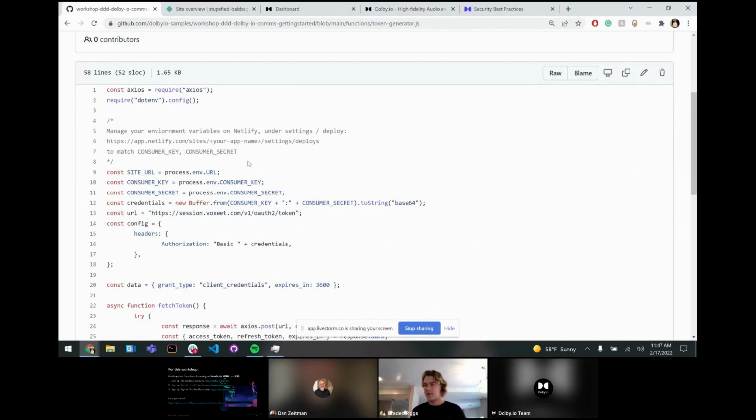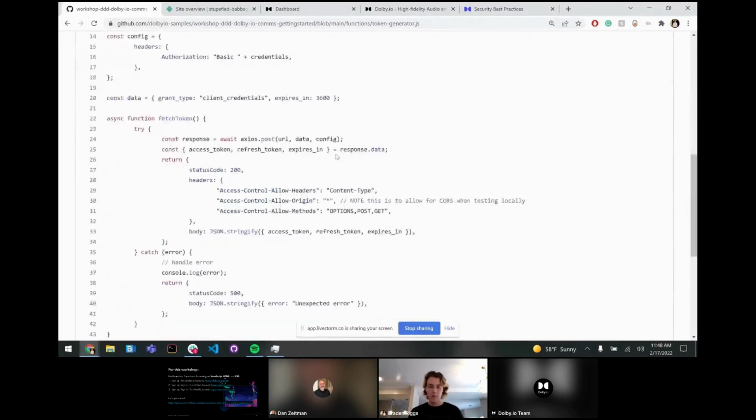For simplicity of this demo, we wanted to just keep them connected together. But what our web application does is it actually queries this token generator for a token, which it can then be used to connect up to our APIs. So this way, the end user or the person that is using our web application can't go in and access our API keys and use them for their own projects. Instead, they can access the token. The token is only valid for an hour, and in our case, for our application, will be refreshed every 30 minutes.